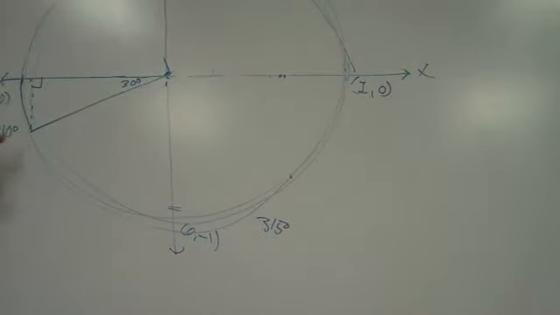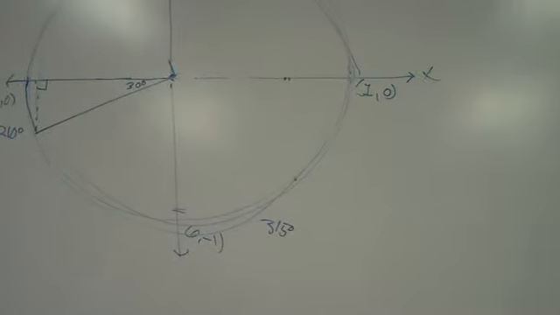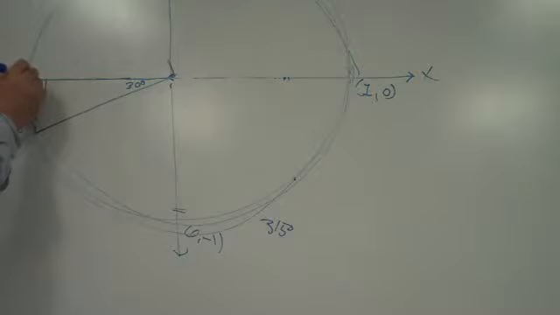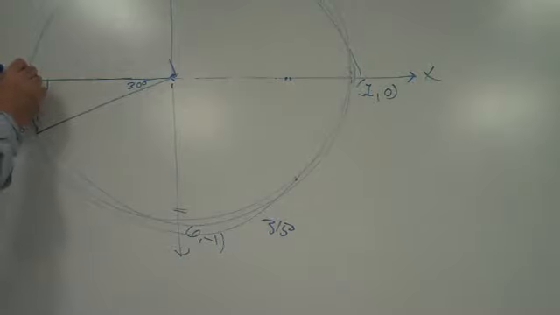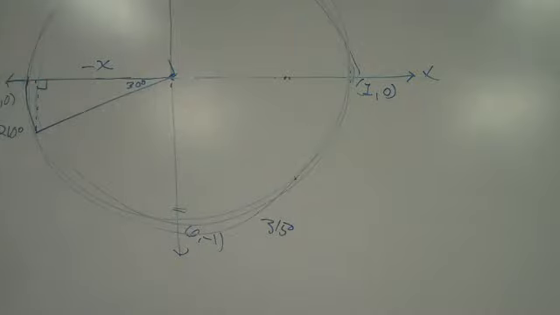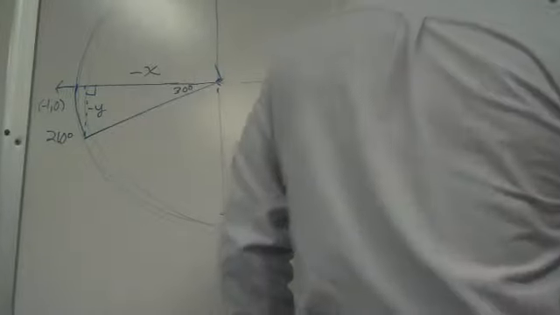Do you ever write the reference angle as pi over 6? Yeah, sometimes. I'm going to mix and match totally. You've got to know both. Now, I'm in quadrant 3. This adjacent is along the x-axis. Positive or negative? Negative. Negative x. Y is going down from there. So that's a negative y. Okay? I use 30 degrees as my reference angle.